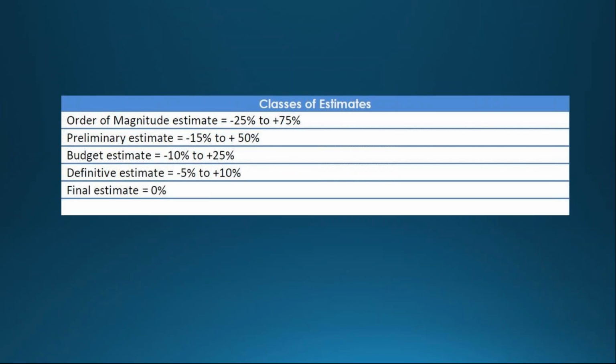An order of magnitude. Remember, I told you that's your first big picture look. All right, it's just me and the contractor walking through the field, envisioning a mall here. Okay, I guess. And -25 to +75, all right, is the official order of magnitude. It's almost an old man term. I almost never see it anymore.